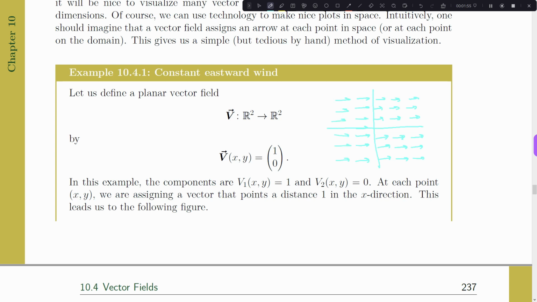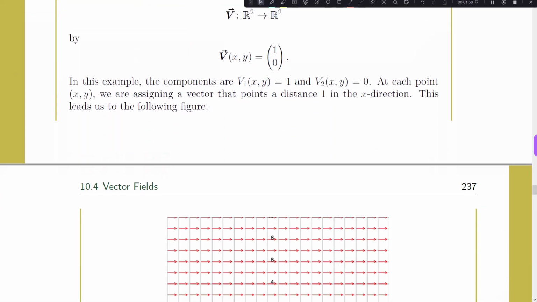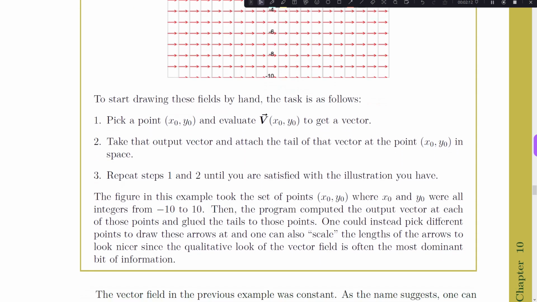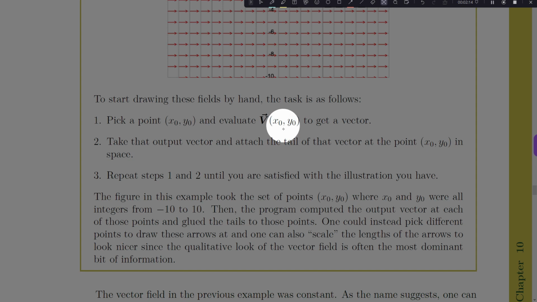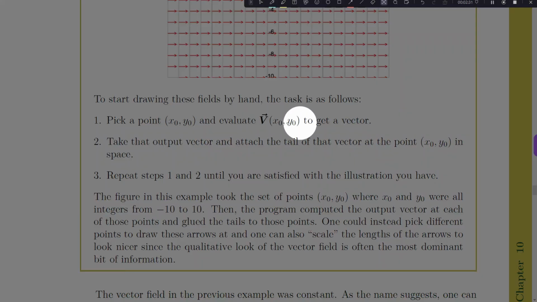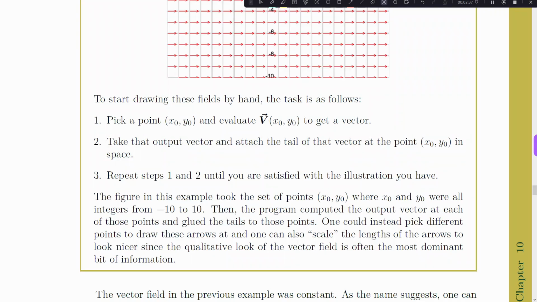Okay, so that's my version of drawing it, but we can just swing down a bit and see how the computer would draw one of these. No surprise there. Constant vector field, eastern wind. Okay, so in general, how are we going to draw a vector field? Well, we're just going to pick a point and evaluate the vector at that point, and that's going to give us a vector. So think about the piece of wheat up from the ground. There's some velocity from the wind. It's pushing the wheat in a direction. How do we know what that velocity is? That's precisely this vector. You have to evaluate at the specific point to get the velocity of the wind, or the shape of the vector.